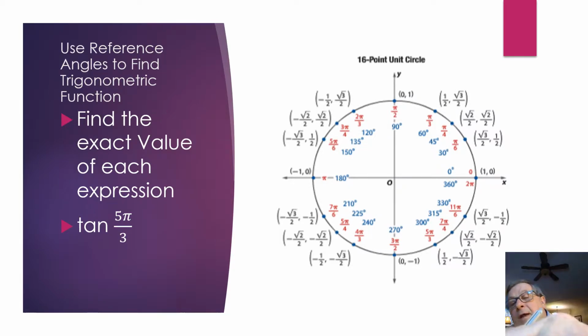Now, here's one pattern. If I look at anything that's going to have a reference angle of 30 degrees, I see that it's related to and equivalent to pi over 6. And here at 150 degrees, which would have a reference angle of 30 to the nearest x-axis, I see 5 pi over 6, or in other words, something pi over 6. What about down here at 210? 210 would also have a reference angle of 30 degrees. 210 minus 180, 30 degrees. I see again that pattern of 7 pi over 6, something pi over 6. And again at 330, which would have a reference angle of 30 degrees, I see 11 pi over 6, something pi over 6. And so anytime I see something pi over 6, I know that the reference angle must be 30 degrees, or just pi over 6.